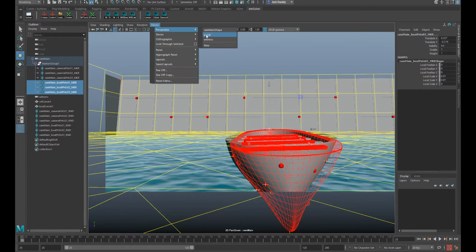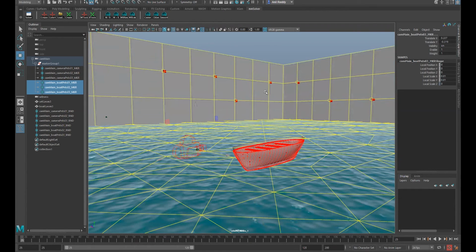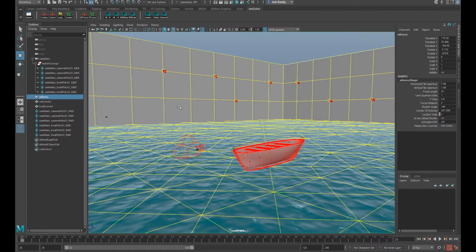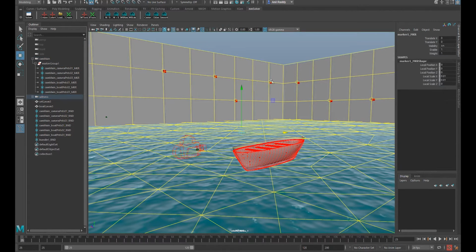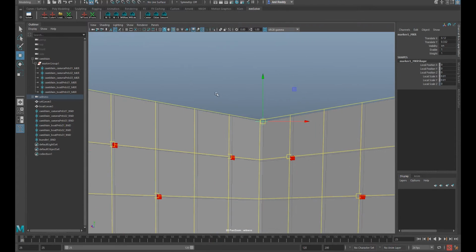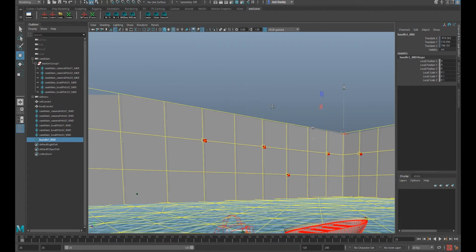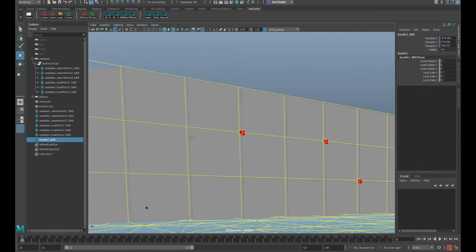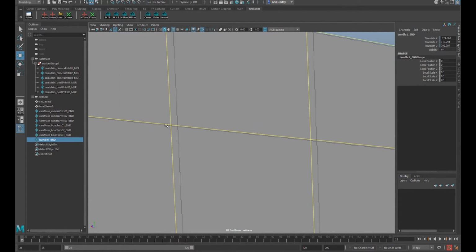We'll go to the cam witness, and then we'll do the same thing. So looking through cam witness, I'll create a 2D point, place it here, zoom in there, and then lock that one, and the 3D position of that goes here. I'm going to lock that too, and this one goes here.